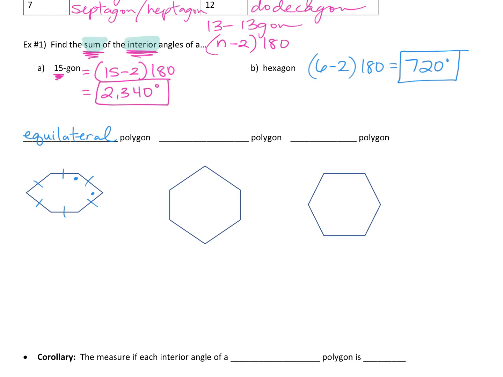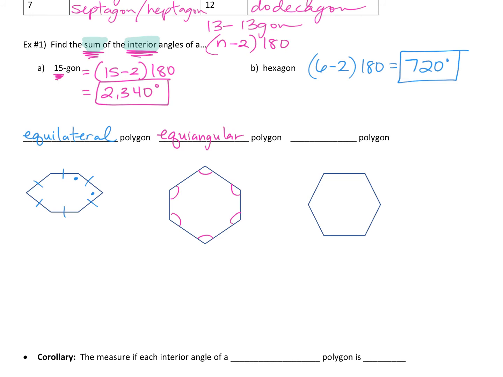The second one is the equiangular polygon. And equiangular means all of our angles are the same, but not necessarily all of our sides are the same. If you look, I would say these 2 appear to be the same, and then these 4 appear to be the same, but they are not all 6 the same length. Okay, so that is not equilateral, but it is equiangular. Okay, I'm going to take those markings away so you don't think that that has anything to do with it.